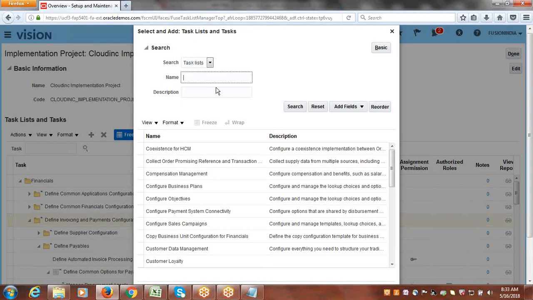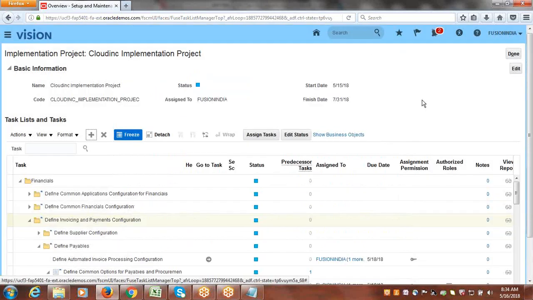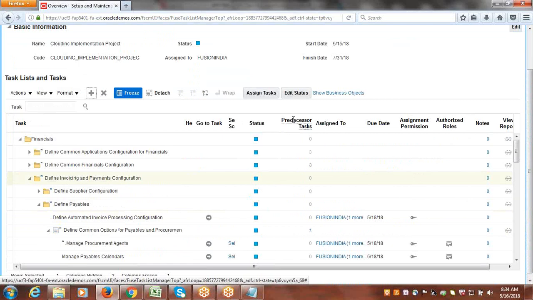Okay, and you can change the predecessor and all that information also. What is that? What you said? You can change the predecessors, like you can assign some task as a predecessor to another. You mean like the preceding task? Preceding task? Yeah, the preceding task here, the system will show here. Okay, you are talking about this.